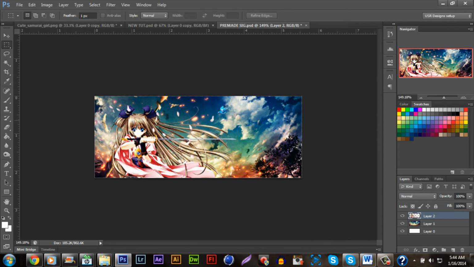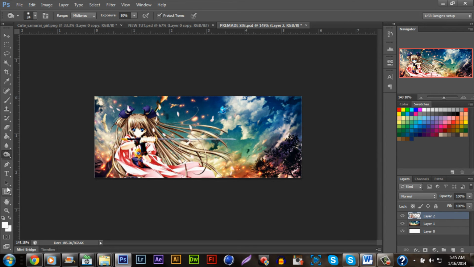Now, what you can do, guys, to add more realism is go to your burn tool. I'm sorry, where is that at? I think your blur, this is your blur smudge. You can go to your burn tool. Here, add your burn tool. Brush about 35, keep your hardness at about 51. Click on the character that you have in your signature.